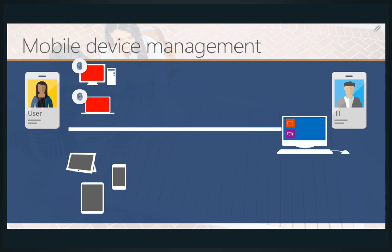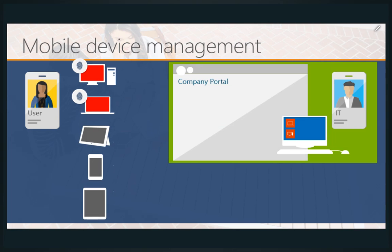So we've already established how our user, what their identity is, and that we're happy about their identity. And we also know that they want to access her apps, and that the user uses multiple different devices. She's got a PC, she's got a couple of tablets, maybe an iPad and a Surface like I do. But she always wants to be using the latest devices. So we need an efficient way from the IT point of view to get to each of these devices and manage them and make sure that they're compliant.